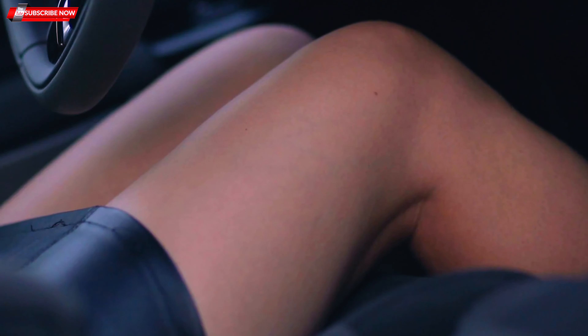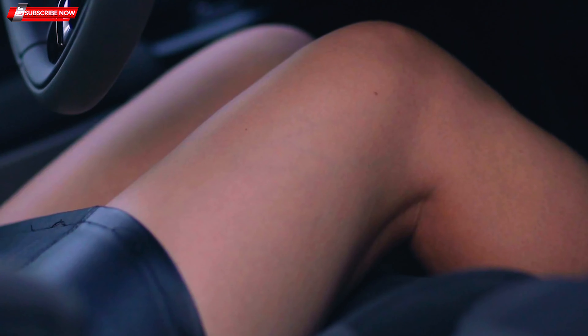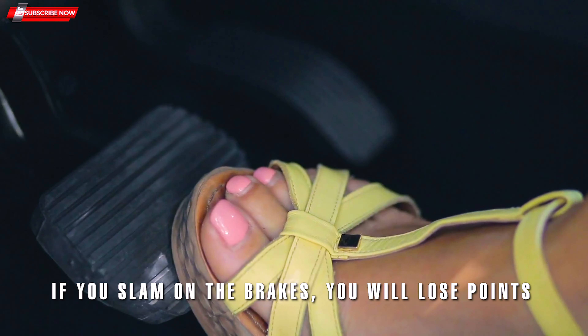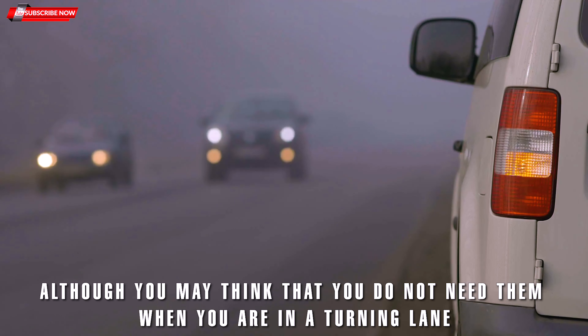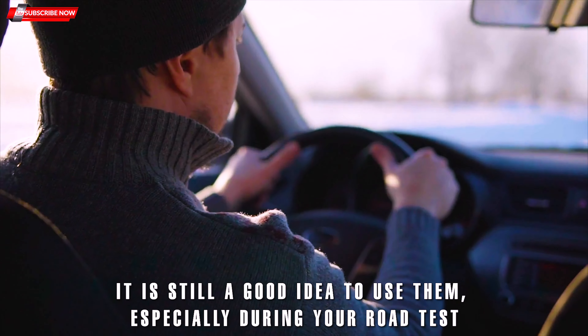Four: Use the parking brake. You may be asked to park your vehicle on hills. If you are, make sure that you utilize the parking brake. Once you have the vehicle parked, place it in park and put on the emergency brake. Remember that if you are facing uphill your wheels should point to the left of the curb; if you are going downhill the wheels should point to the right. Take your time and do each step the right way, and do not forget to release the emergency brake prior to pulling away from the curb.